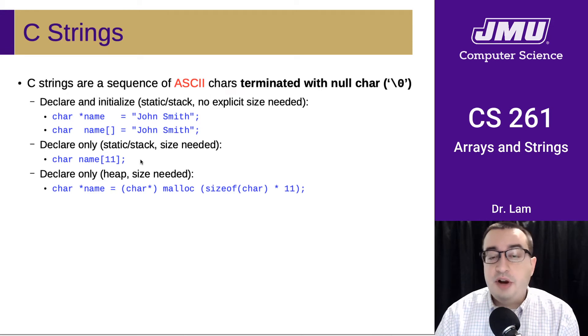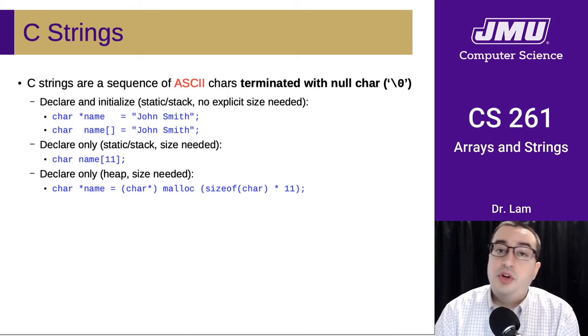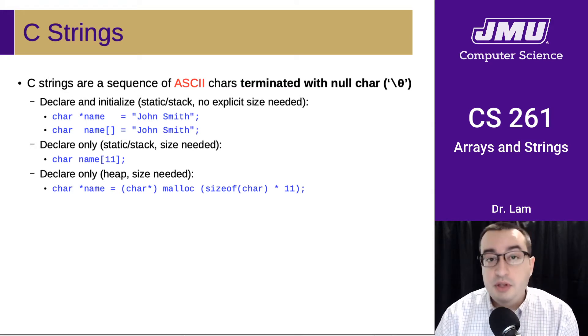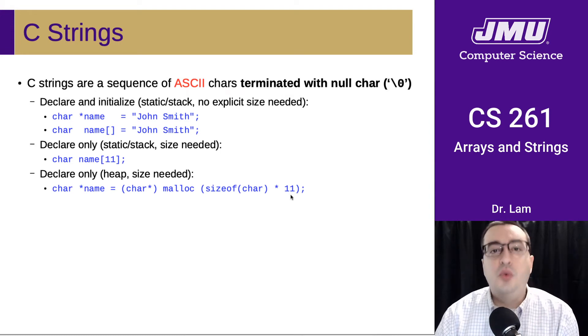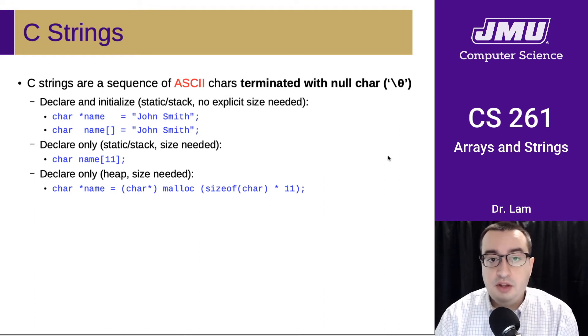If you perhaps have a size that you don't know in advance, you can allocate space for a string on the heap using malloc. Here we're using a specific size, but this could be a variable, and this would give you enough space on the heap to store this. This would be 11 minus one characters, right, because we lose one character to the null character which always terminates the string.